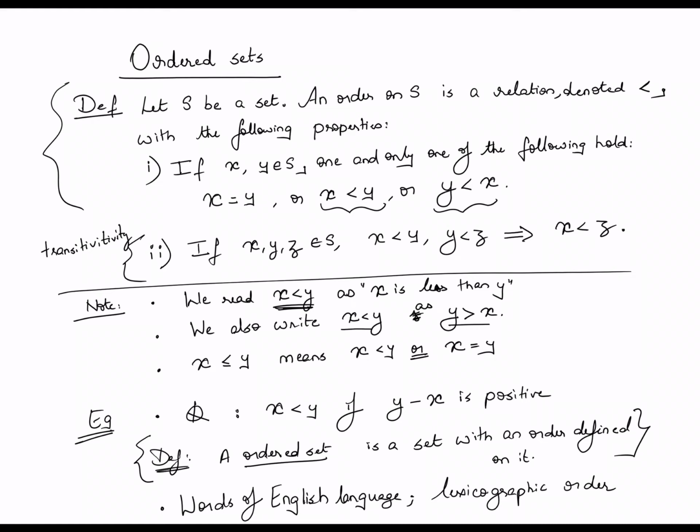So again, these are not numbers, but nonetheless it's an ordered set, because it's a set, the set of all words in the English language, and the order is determined by, well, x is less than y if x shows up before y in the dictionary. All right, so these are a couple of examples of ordered sets. Now that I have defined ordered sets, next I need to define this notion of upper and lower bound on an ordered set.